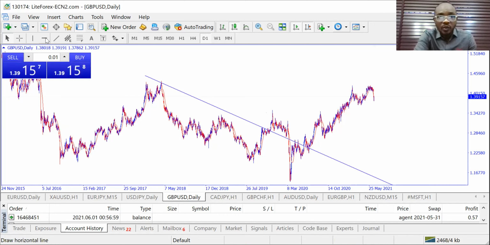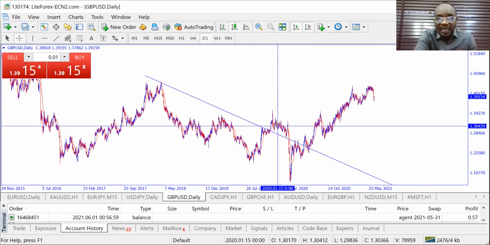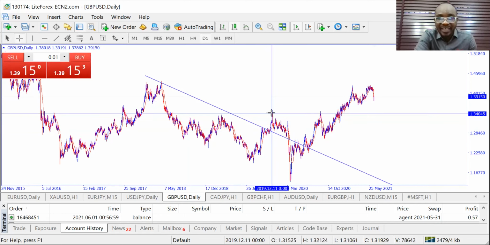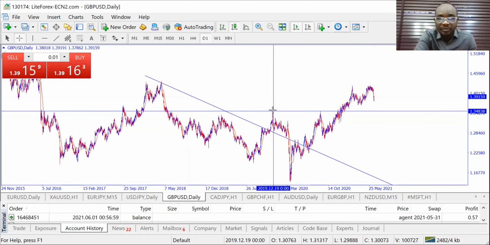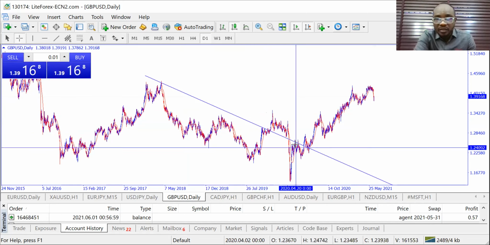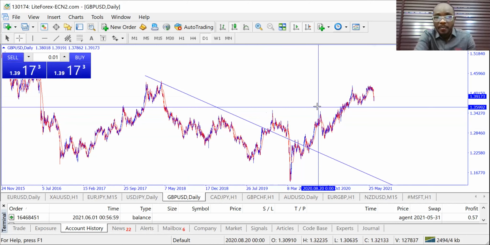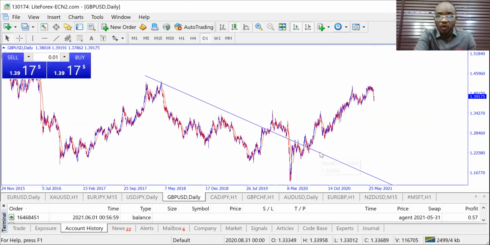I, for one, will have waited for this market. Sorry, let me use this crosshair. As soon as it comes back and retests, I don't like entering anywhere around here. I like to enter above that previous high before coming down. So that means I'll keep my entry around here. So if I had done this, that means this market will have done all this and I will have been right around here. But this is a simple way to draw your trend line.